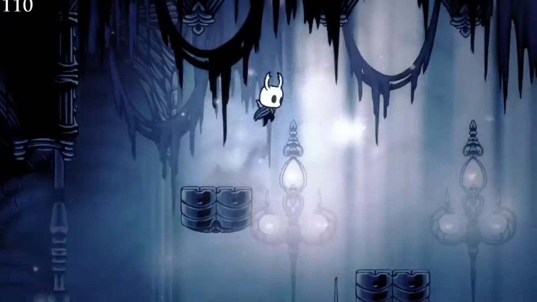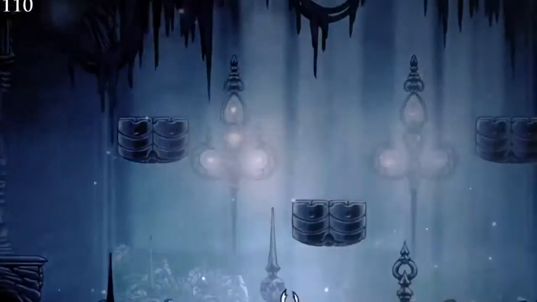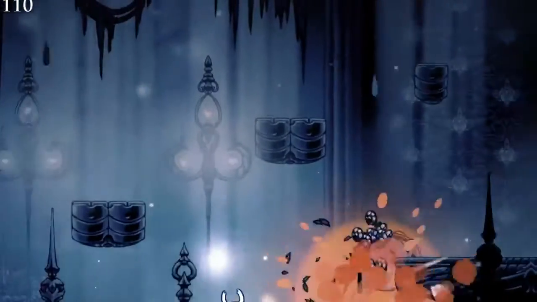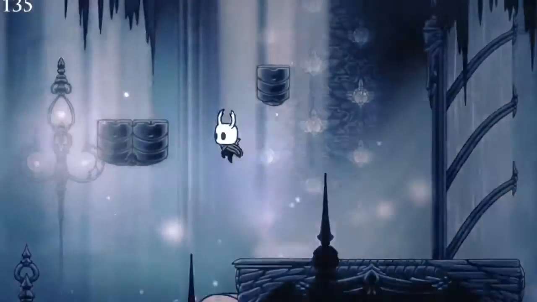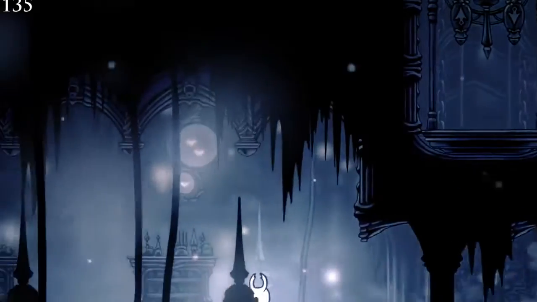Now here's the Soul Sanctum. We have to defeat this little mini boss. He shouldn't be too difficult with our sharpened nail. Only takes 4 hits. But there's going to be a few more of these.